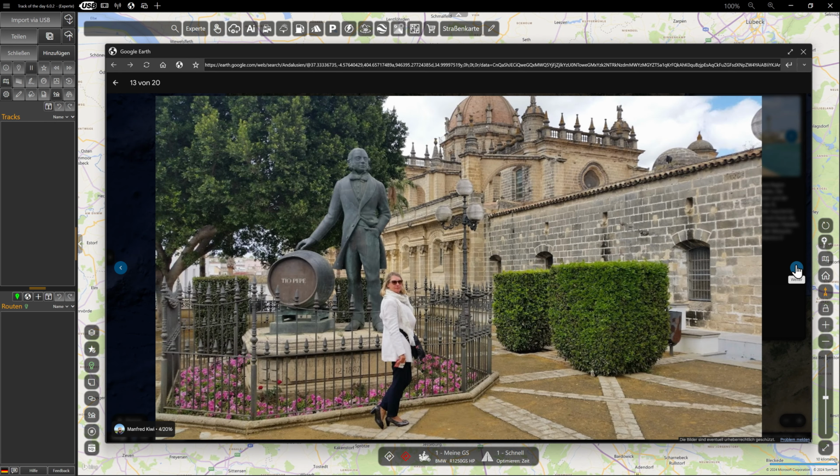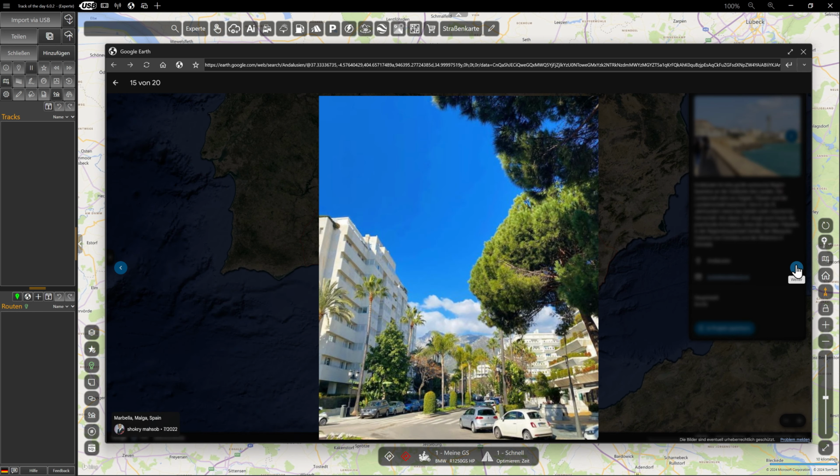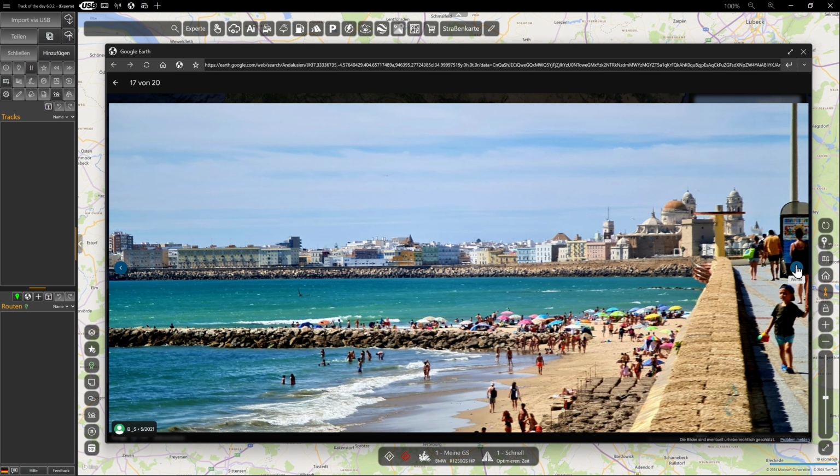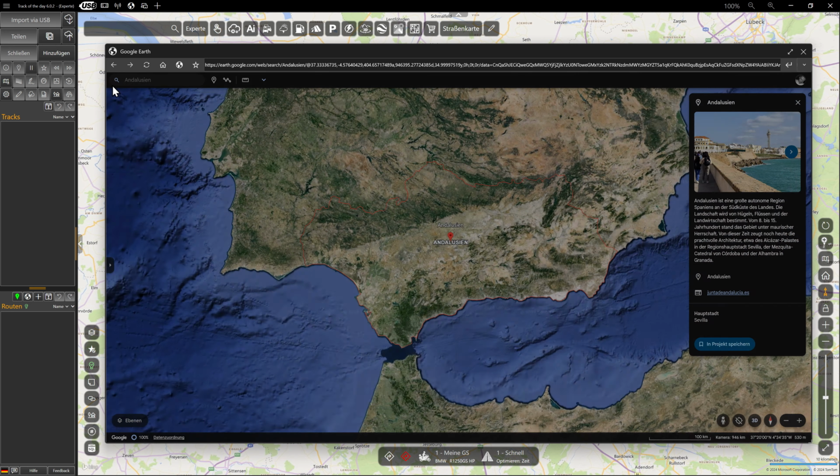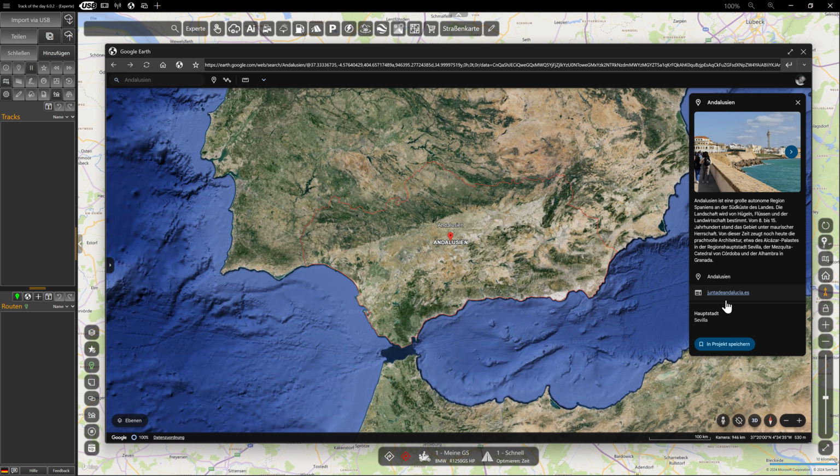After reading the text and looking at the pictures, we take a closer look at the region in the 3D view, paying special attention to where there are mountains and winding roads.